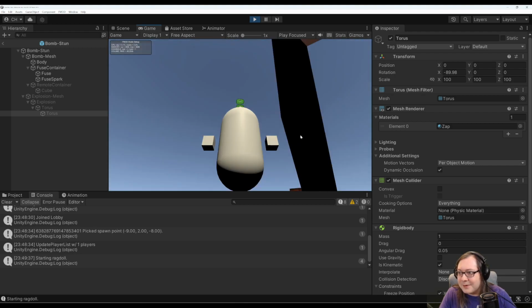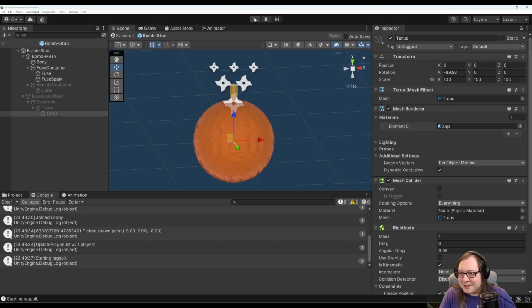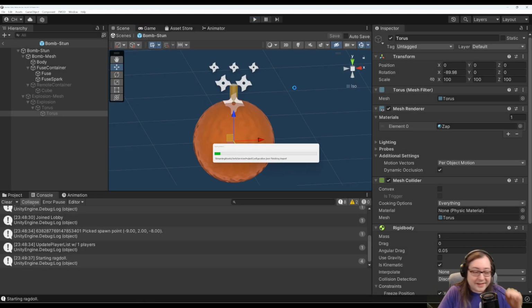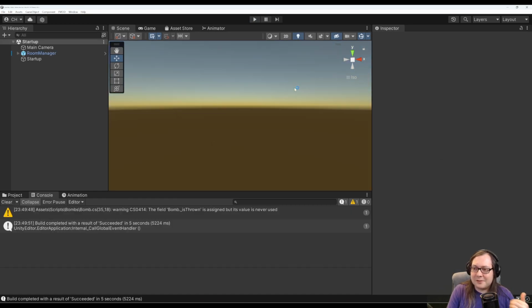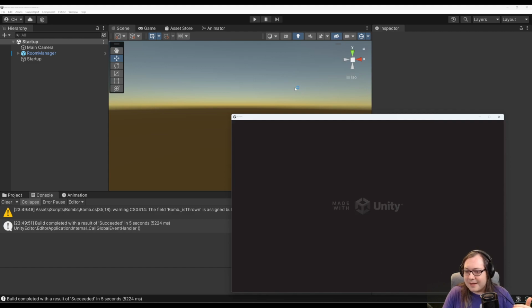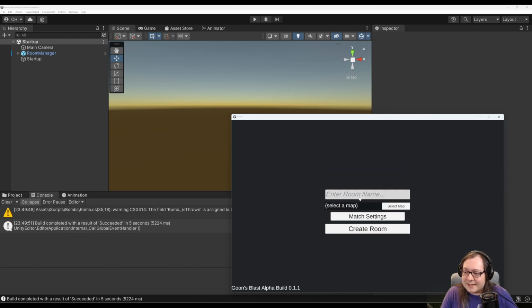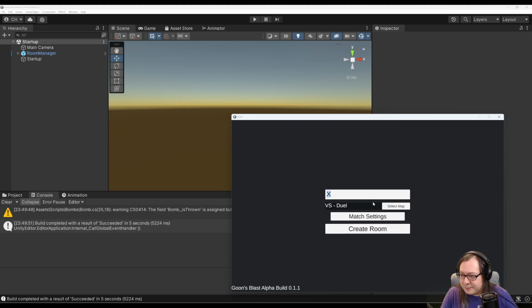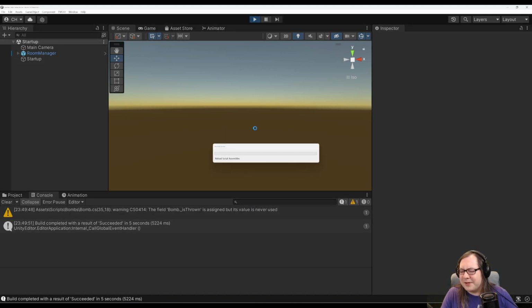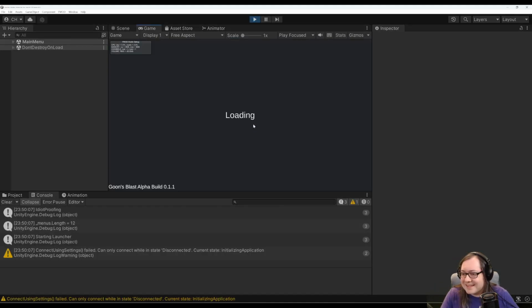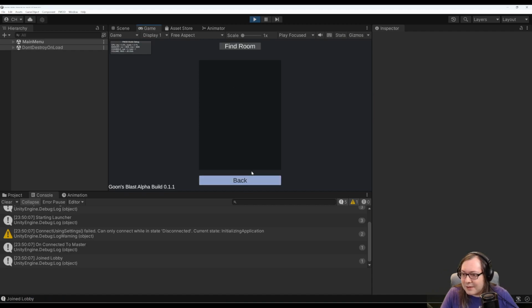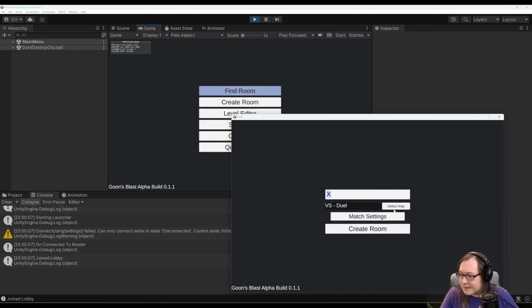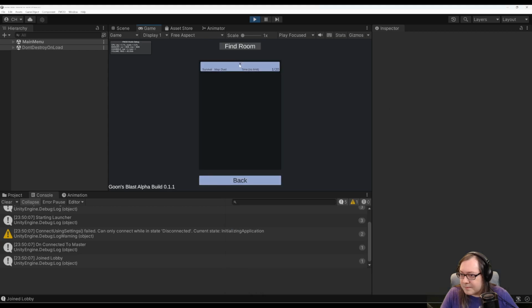But, oh wait, I suspect that there's actually a problem with this bomb. It's the thing I noticed earlier, where ragdoll logic is handled per client. But this is actually going to be even worse than that. We'll do this map, why not? I've been doing the same map all night, not that it really matters. Oh, I didn't hit host. Dang it. There we go.